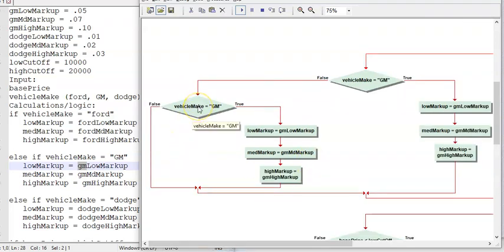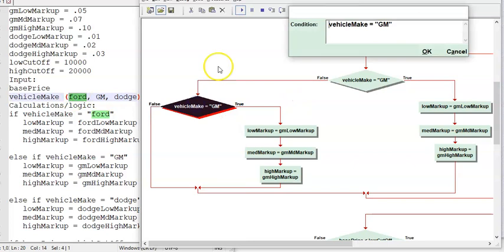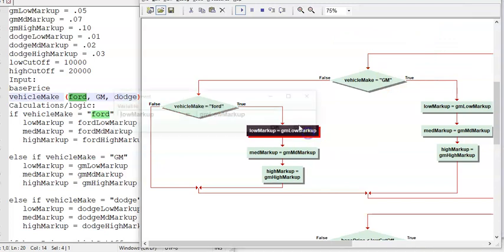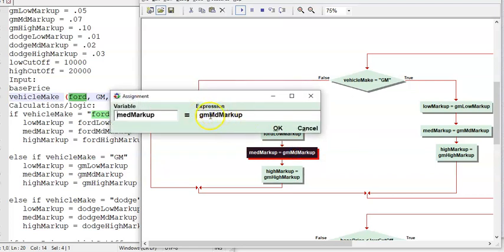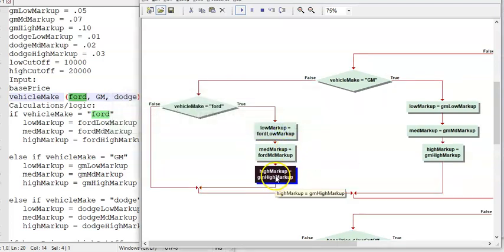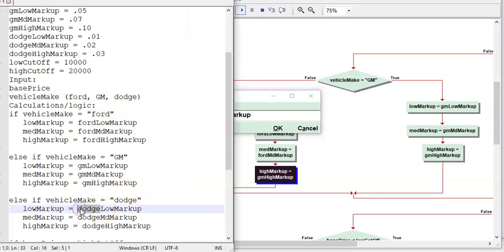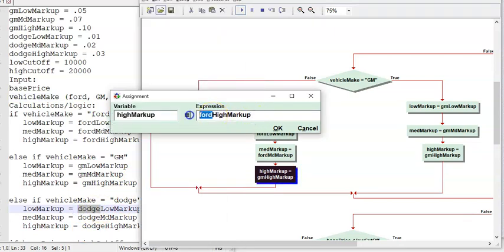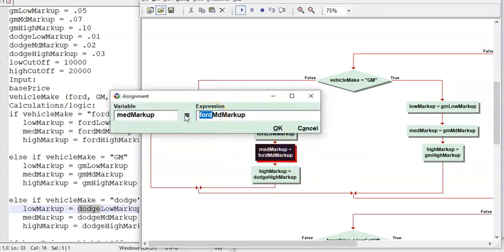And then this is going to be Ford. So I'm just going to copy the word Ford, Control C, and Control V. Ford, wait a minute. Someone stop me here. This is Dodge. Come on. All right. Control C, Control V. Let's. Okay.